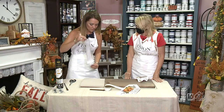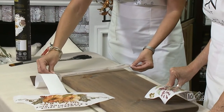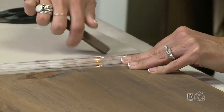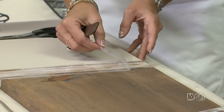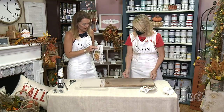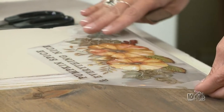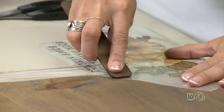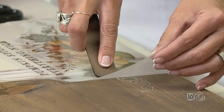I already had a vision since we split the board in half with different colors. In this transfer there was a little wood piece, so you stick it right where you'd like it to go. The kit comes with a little stick, so you just rub it on there and get the edges. Then you pull it back slowly and you'll see how it sticks on there — the big reveal! Then I love these little pumpkins, making it festive for Thanksgiving and the fall season. Hover it over without sticking it down first, because once you stick that piece on there it's set. Slowly pull it back, because some pieces will pull back with you — just rub them back down so you don't pull the transfer off.